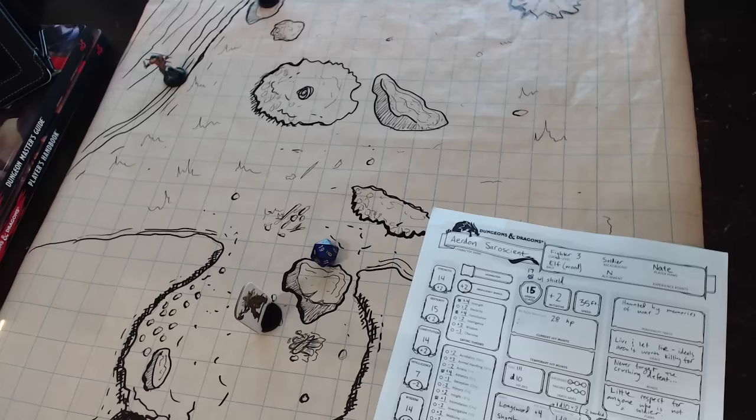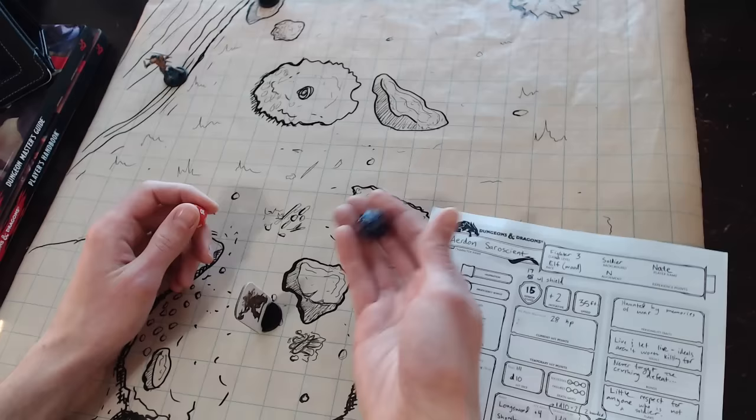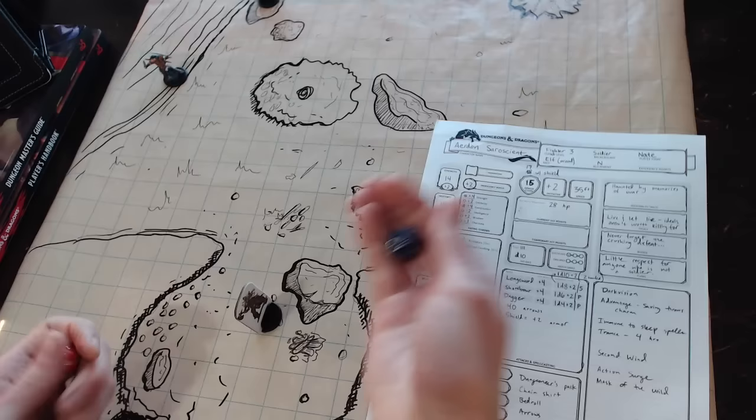So we have determined step one, that the orc is going to be surprised. Now, of course, for step two, we are going to roll for initiative. My initiative modifier is +2. The orc's initiative modifier is also +2. So we're going to see who gets to go first once combat starts.